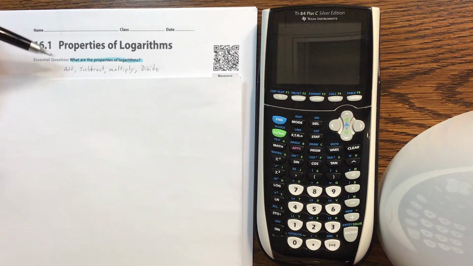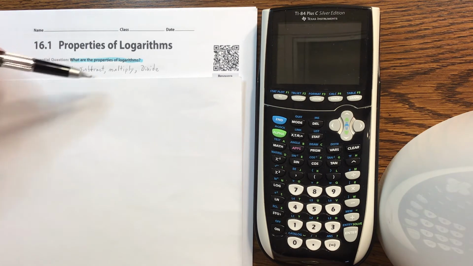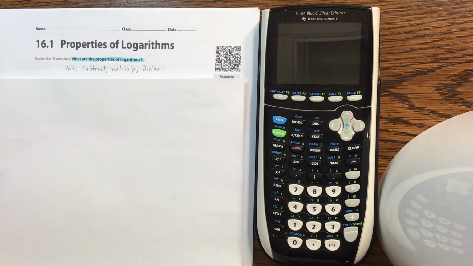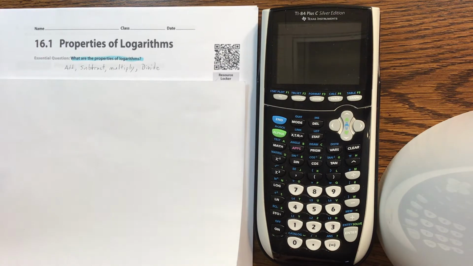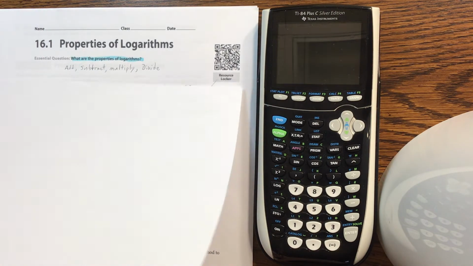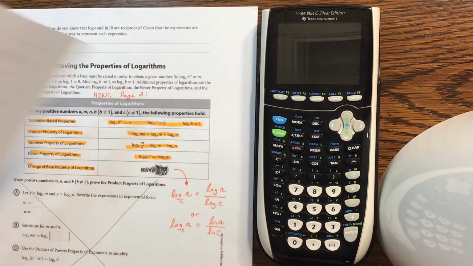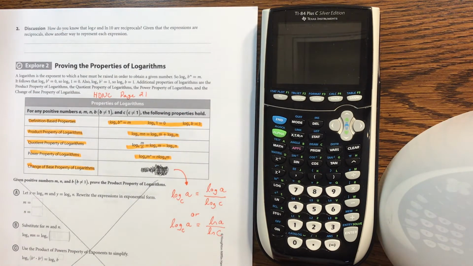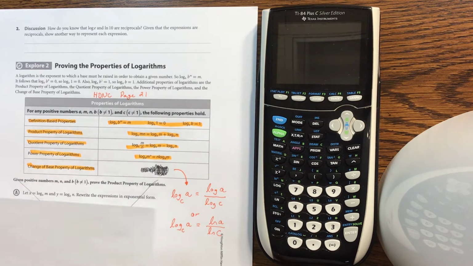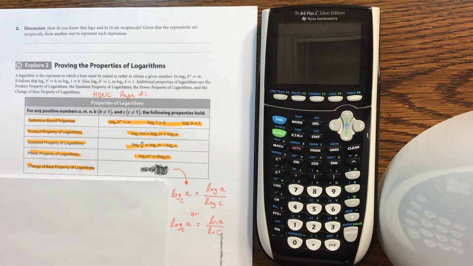In other words, we're going to add, we're going to subtract, we're going to multiply and divide logarithms. And again, it's a little bit different than what we normally know about adding, subtracting, and multiplying, but I think you'll have no problem, okay? I think about the only way to do this is by example, so I'm not going to focus on the explore part. What I want to focus on is pretty much the properties of logarithms.